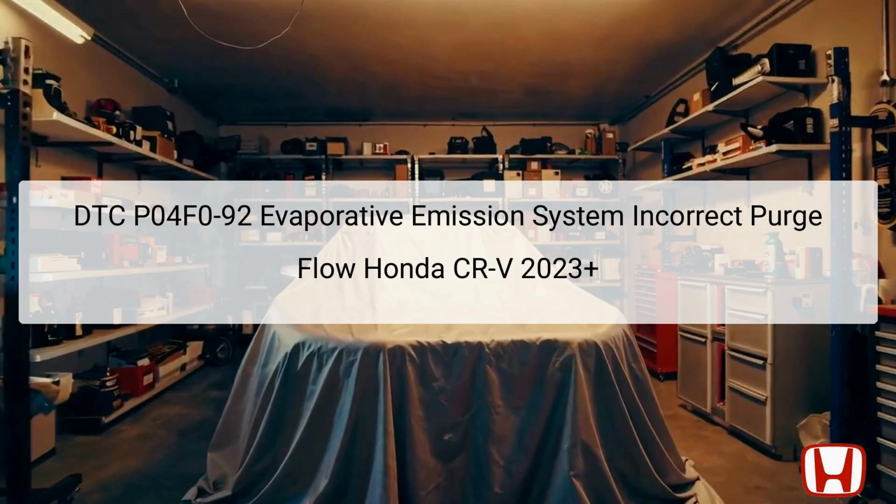The vehicle uses a powertrain control module, PCM, to monitor the EVAP canister purge valve's functionality. When the valve is functioning correctly, but the expected flow is not detected, the PCM logs this error code. This code is crucial to address as it relates to the vehicle's emission system efficiency and overall performance. A persistent error may lead to more significant issues, such as failing emissions tests or degrading fuel efficiency.